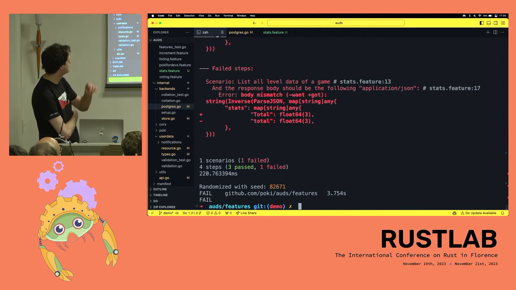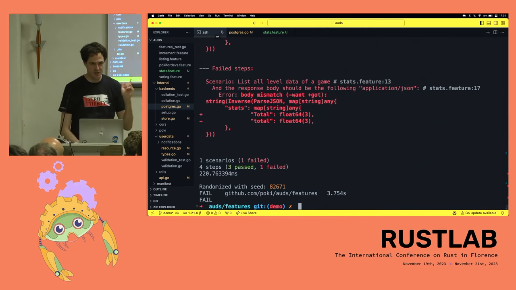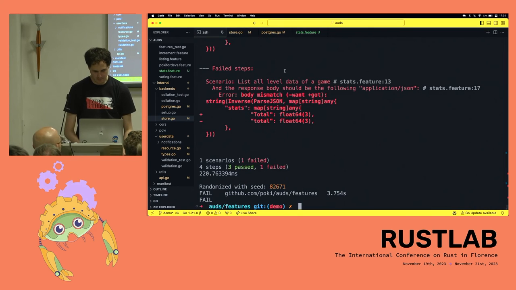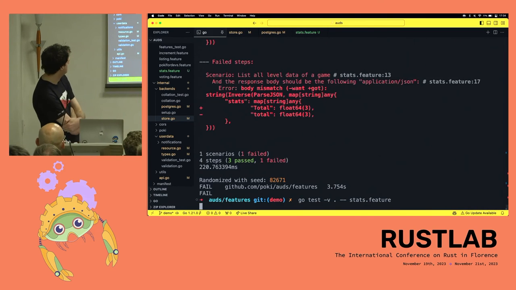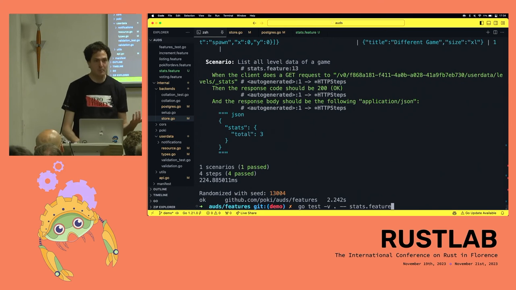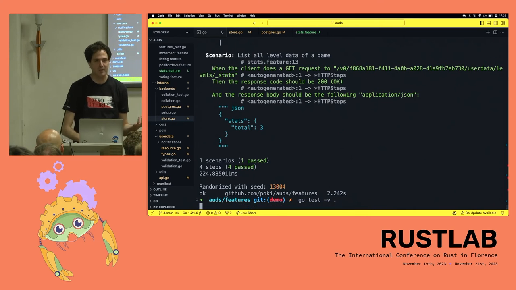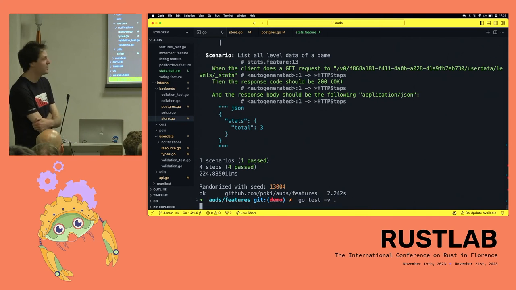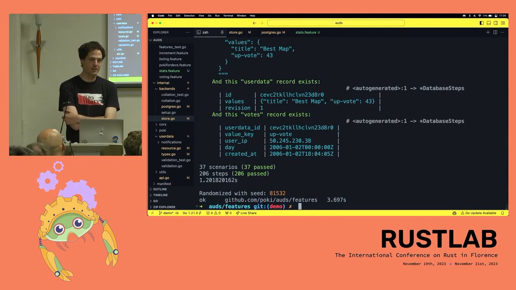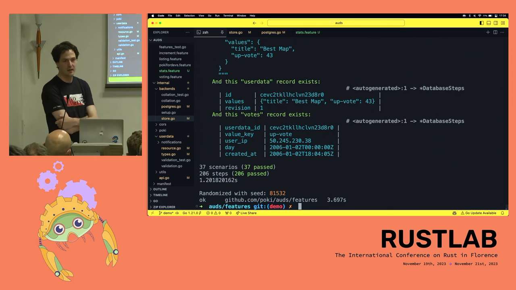Still something wrong. Right, capital T. I forgot the JSON annotation. My bad. Luckily, we have GitHub Copilot. OK, let's try it again. Now it succeeds. Maybe I broke something somewhere else. Let's run my entire documented feature list. CI also does this, of course. I didn't break anything. Now I make my pull request with the implementation. My backenders look at it. Maybe you have a security officer that looks at it. And then we ship to production after this.